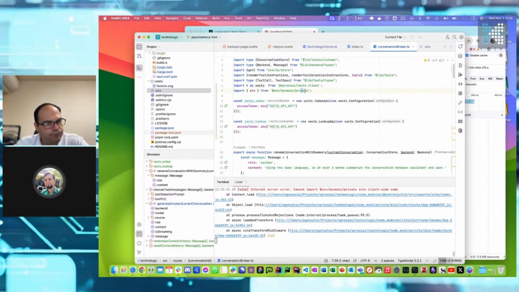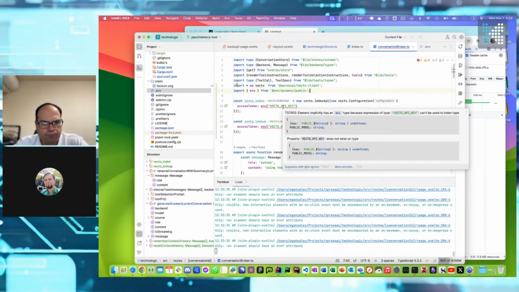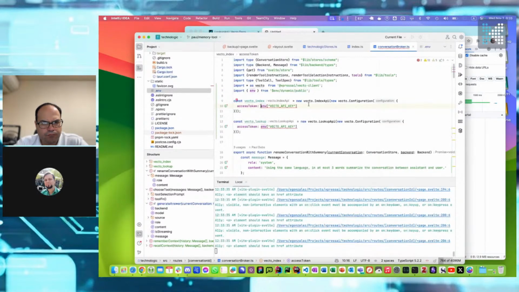But that's mostly about it complaining that it is a private thing. Okay, so use /dynamic/public. It wants whatever it uses here to have a public prefix, but you can also tell it to STFU.